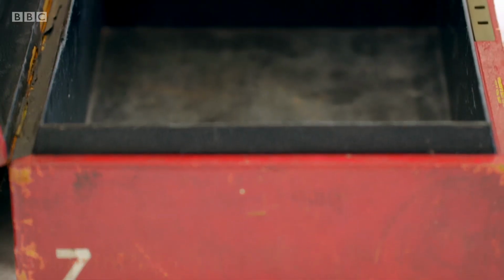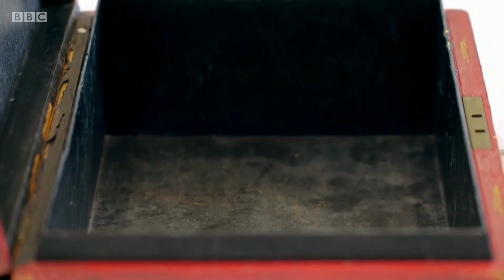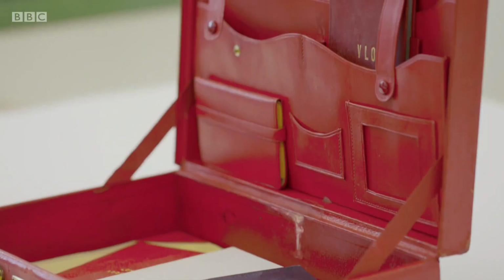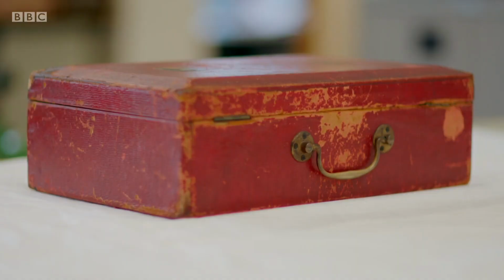Now, Lucia must display both boxes so they look their best. The installation period is really intense because there's so many little details to think about. The Winston Churchill Despatch box and the Vivian Lee writing case, they are one of the most complex parts of the exhibition, so it will be a lot of work to get everything right.